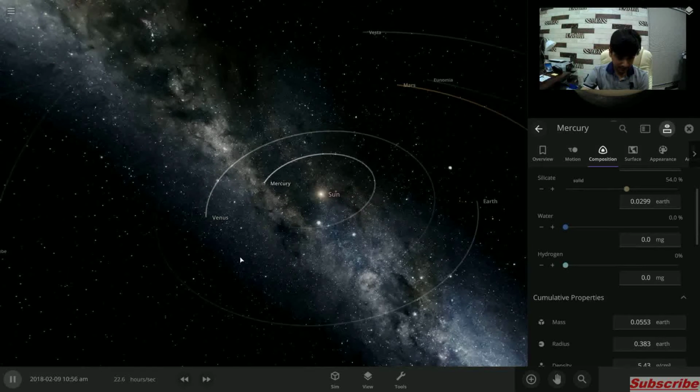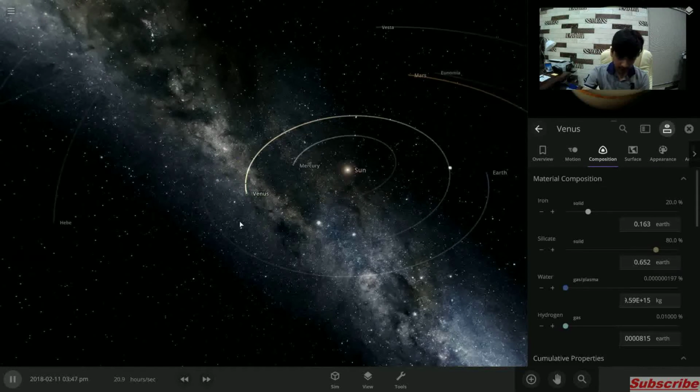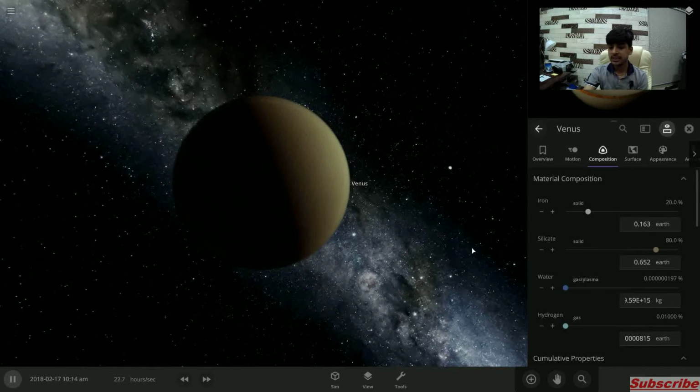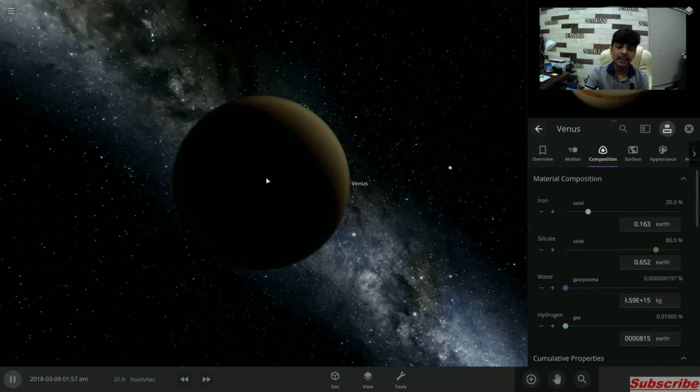Now Venus is the second closest planet to our Sun, but it is the hottest. The reason why is because of this very thick atmosphere. You know, when you're asleep, you have this warm, comfortable blanket. That's essentially stopping the heat from escaping the blanket. So this is basically blanketed, in other words called the greenhouse effect. It has iron as the core, and the silicate, which is mostly covering this area.